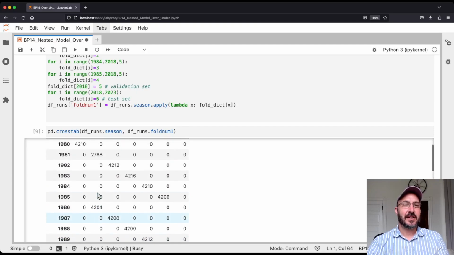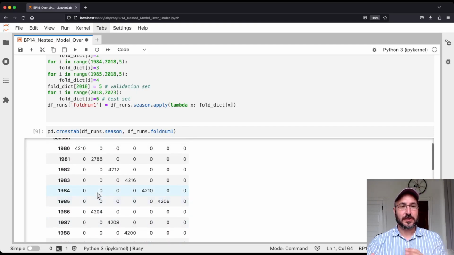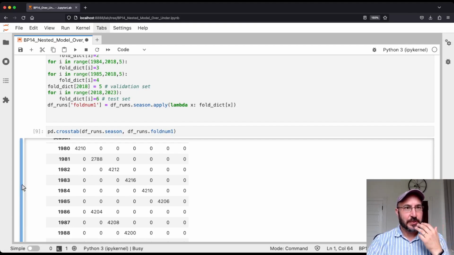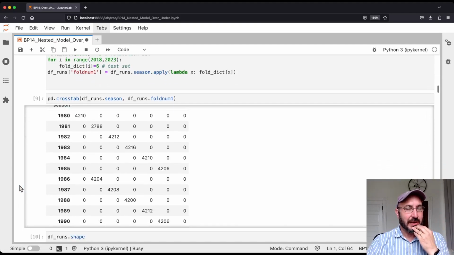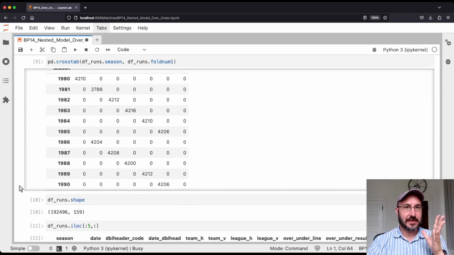But the idea is that I also didn't want any fold to represent a very strong particular era of time. So I didn't want to put like 1981 through 1988 all in one fold and have one fold that was just about the 80s. I kind of wanted to mix them up, but I didn't want them to be so mixed up that you would have very similar games in different data sets. So this is using some principles and some intuition I have about that. You could certainly argue with it, and I'm not 100% convinced that this is the best way to do it, but I think it should be a reasonable way to do it.